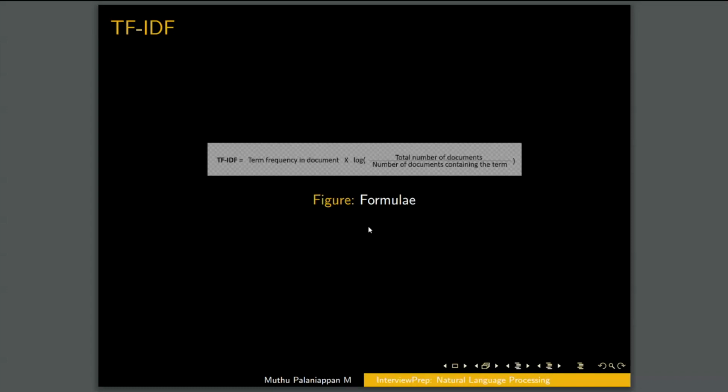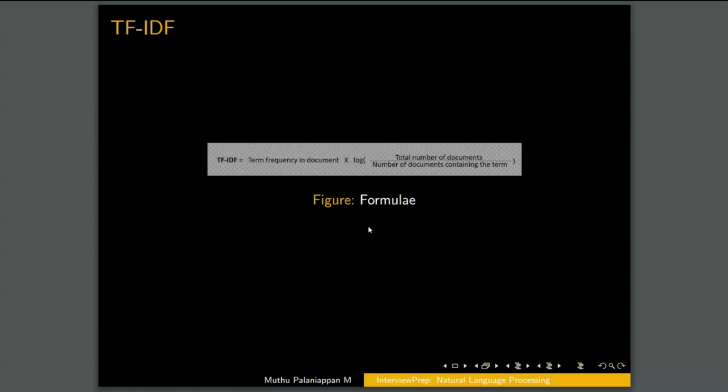That is why we take a log, in order to prevent the value from overshooting. We don't want the value to exceed some range, because that is not good for any machine learning model to work on. If you supply huge values to the machine learning model, it tends to bias toward the word, right? You can imagine it as a kind of normalization, or a damping effect, where you try to reduce the value, because log always tries to reduce the value. That is what we are doing in the case of inverse document frequency. We are taking a log.